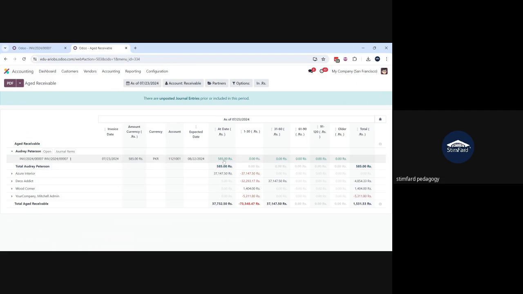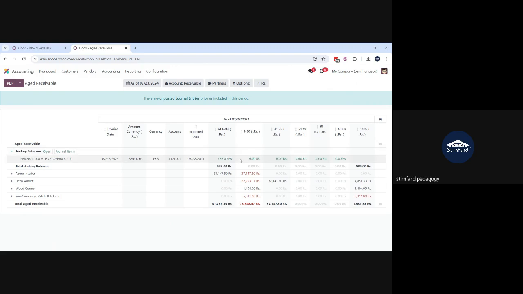Okay, and that is due to be received at date. So when the due date of this invoice has passed, that is 22 of August 24, it would be reflected in these columns according to the age of the invoice after the due date.